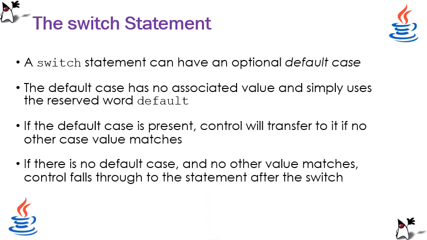A switch statement can have an optional default case. The default case has no associated value and simply uses the reserved word default. If none of the cases are matching, then the default case statement will be executed. In the absence of default case statement and no other values matching, the control falls through the switch statement and executes the next statement following the switch statement.